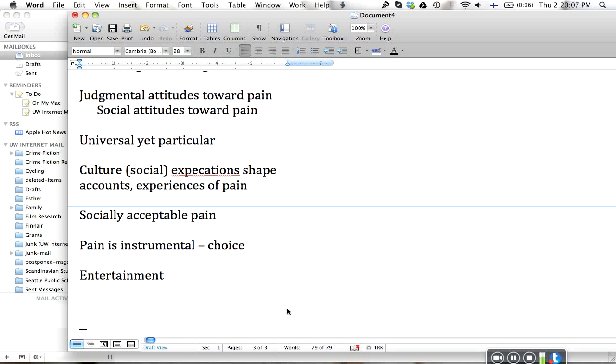Right? Anyway, I think that we've talked around this, and Scarry's basic point here is that we can't really represent pain. On the one hand, as Jennifer pointed out, it's universal. We all know what pain is. We can all think of experiences of pain. And on the other hand, it's tremendously subjective. You can't compare pain, and it's hard to represent pain to others.